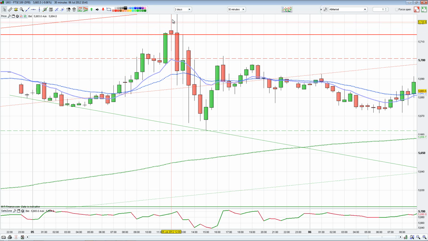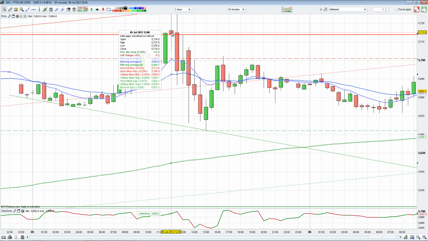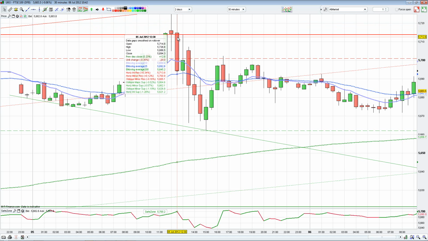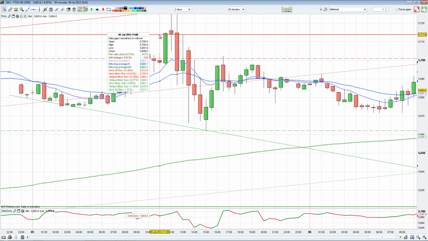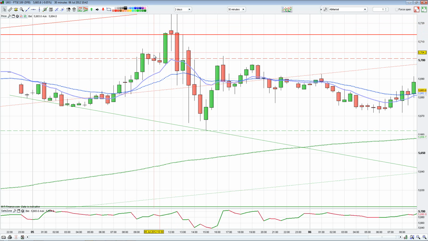We spiked a little bit above it because of the news. There was actually a big news release at that time at midday, some rate cutting and quantitative easing news. We also had on this candle slightly later at 12:45 the ECB rate decision, so that's why it got a bit volatile there. However, the key thing to note is that the support and resistance lines still played a part, even though those news items were spiking the price all over the place.